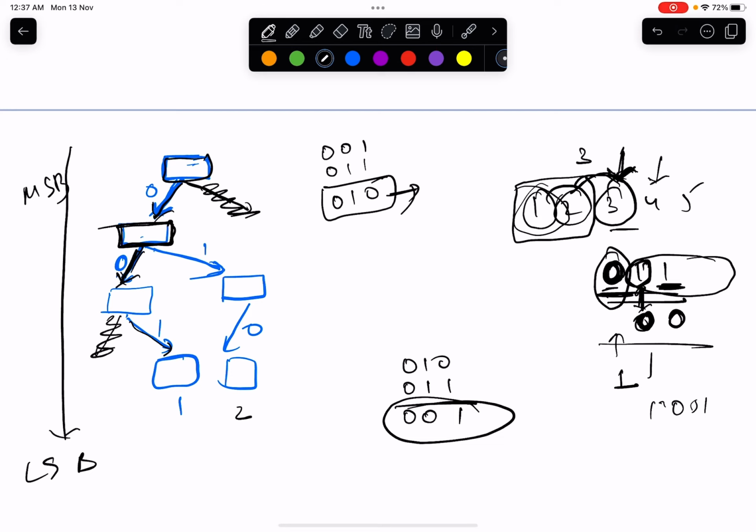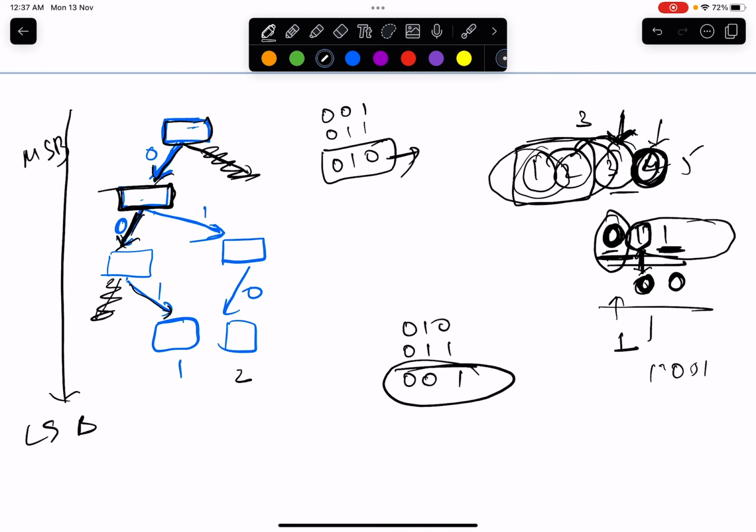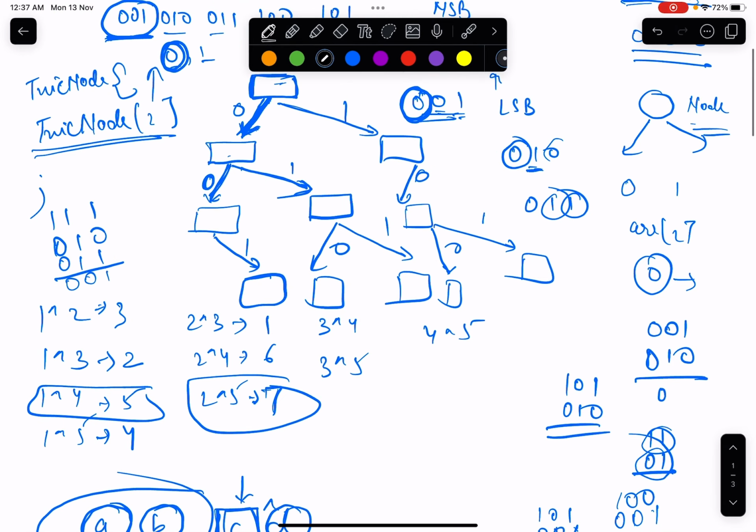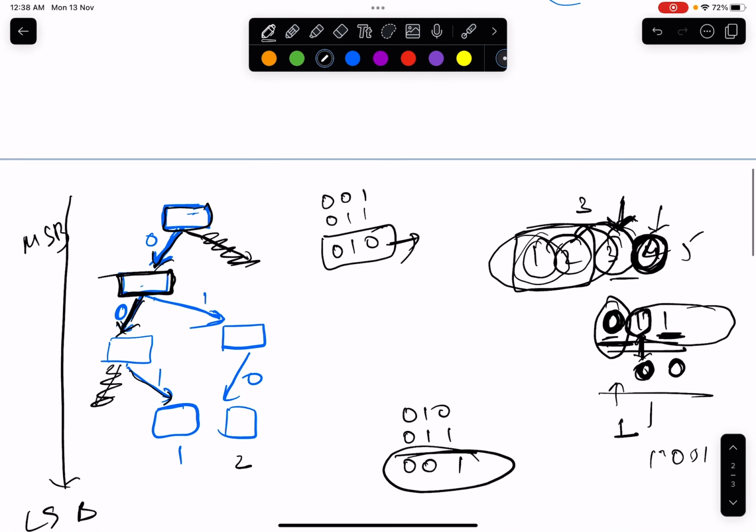Now you move to 4. Now 4 you can get when you take 4 and a number on its left hand side, right? I know it's a very long video. Reason being, it involves a number of concepts. First, how do you represent numbers in form of trie? Second thing is how you find the maximum XOR.